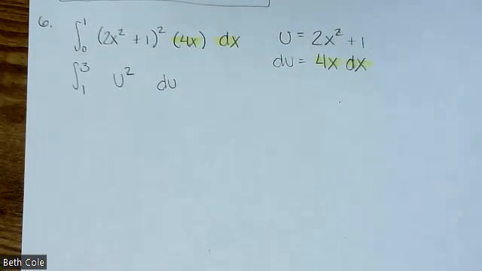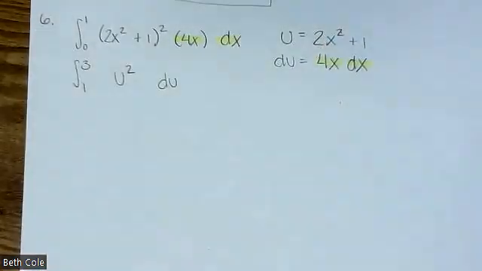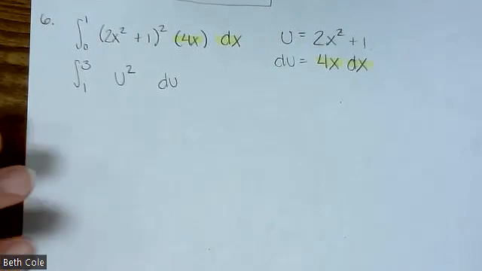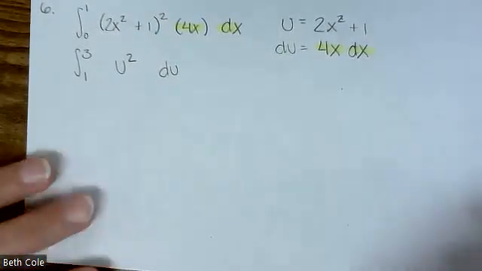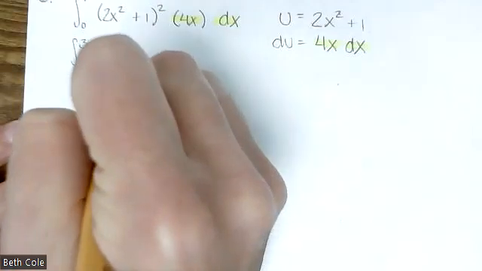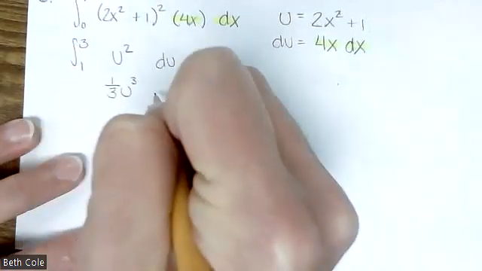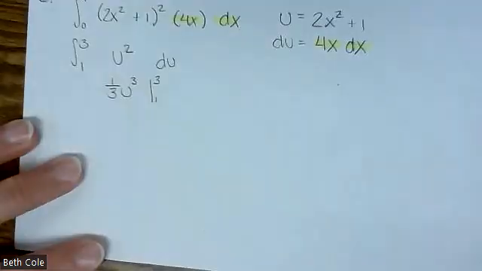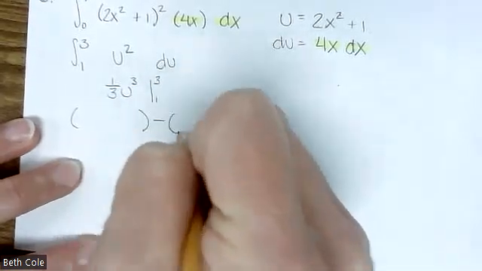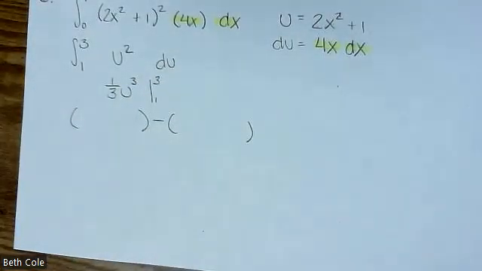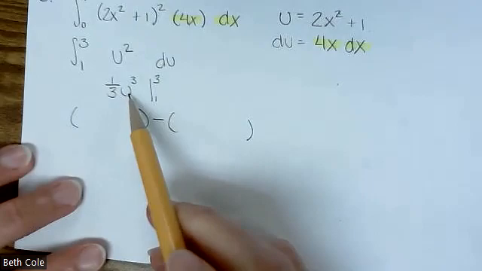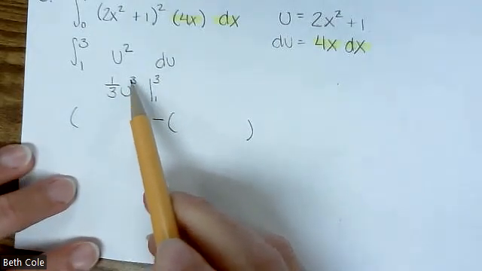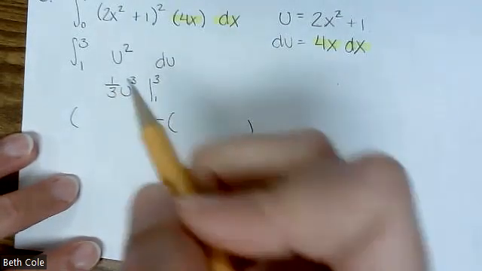And you will not put x back in at the end. You will skip that step entirely. Okay? So what is our antiderivative for u squared? 1/3 u cubed. Don't put plus c. You will put such that 1 to 3. You will not plug back in. You will just do upper boundary minus lower boundary. So let's see what we get for 3. 3 cubed, 27. 1/3 of that is 9.